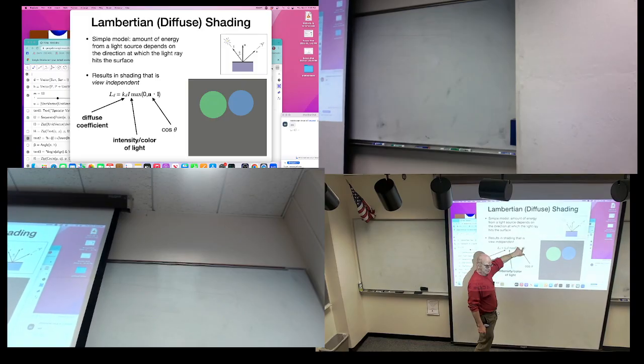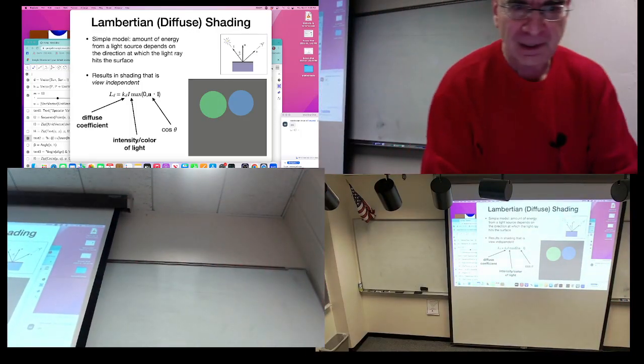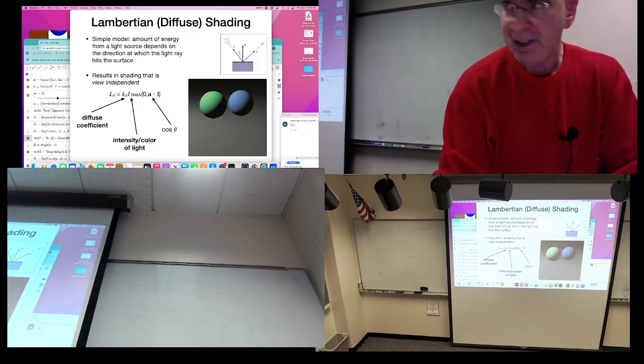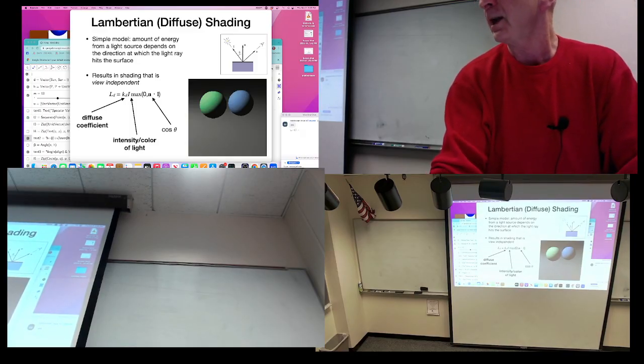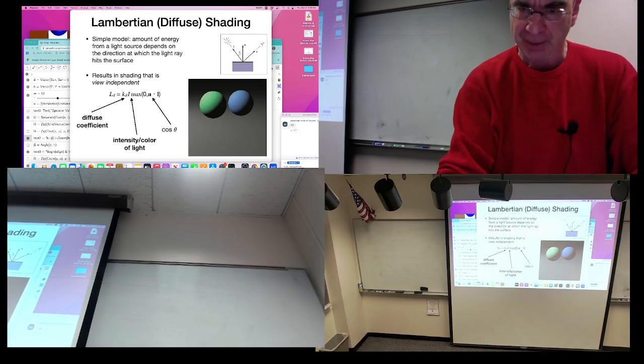But this cosine might be negative. When will it be negative? If you're pointing at the shape, but that's the back side of the shape. The normal to the shape is going this way, and then it would be negative, and then you just don't add this component. Eventually, what we'll have is the total impact from all the sources of light. If I have another lamp, I'll just add the impact from this lamp on the shape.